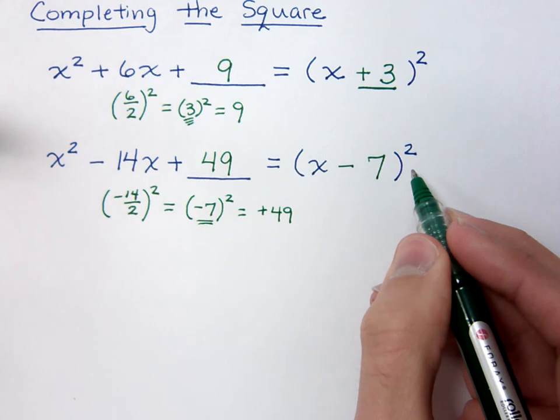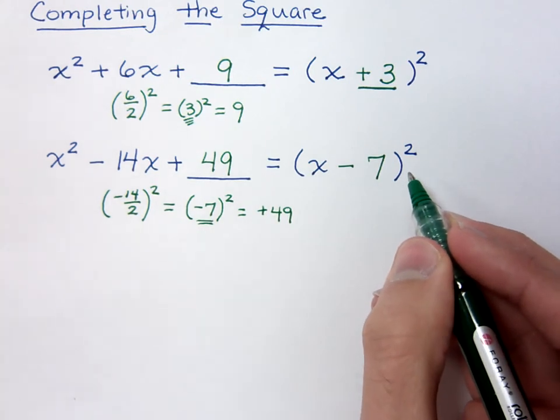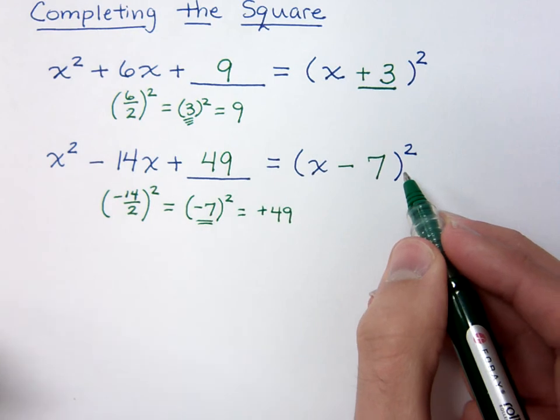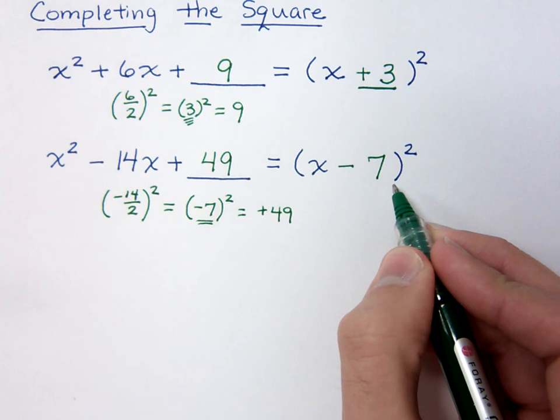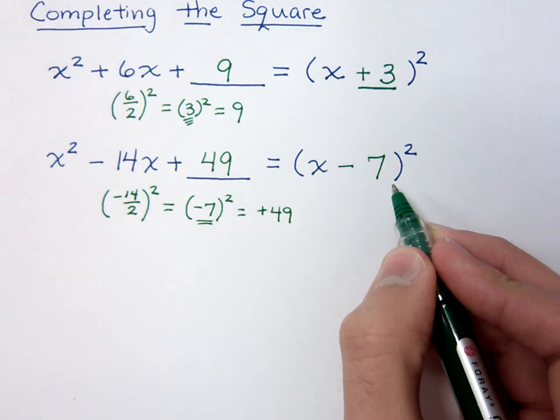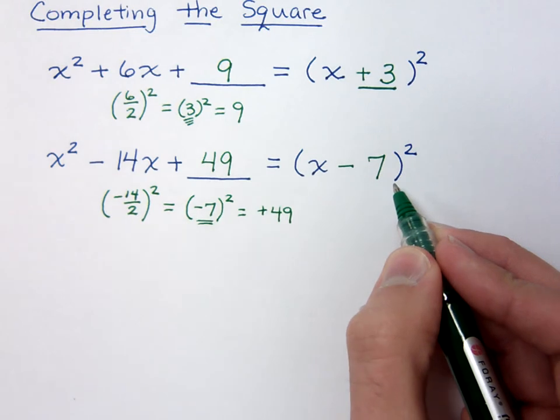So if you can kind of see what's going on here, we are taking these whacked out polynomials, adjusting them a little bit so that we have something that is a square. And of course, as you've seen from the previous examples, the previous videos, once you have a square, that's getting us down the pathway where we can use the square root property.